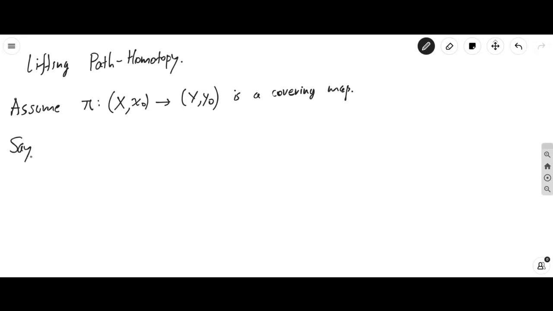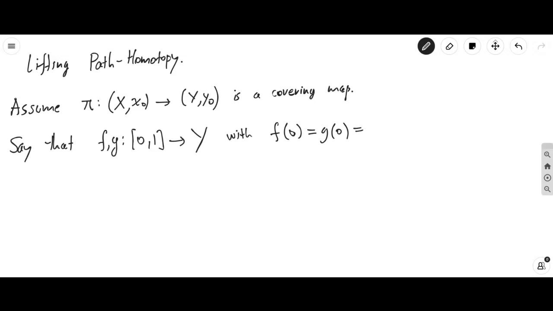Say that f and g are two paths in the base space, because we're going to be lifting them. They begin with f of 0 equal to g of 0 equal to y0, and f of 1 equal to g of 1 equal to y1.